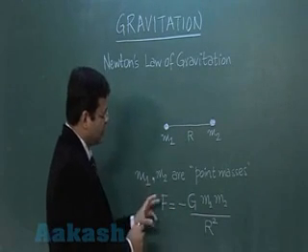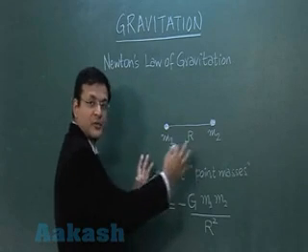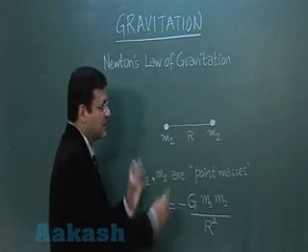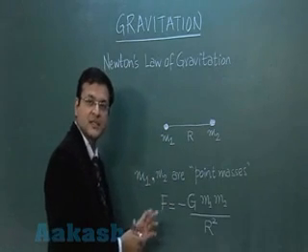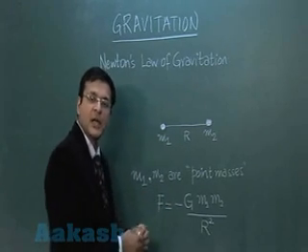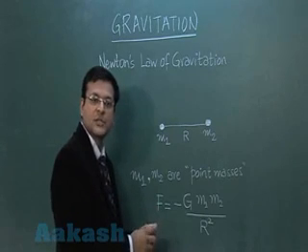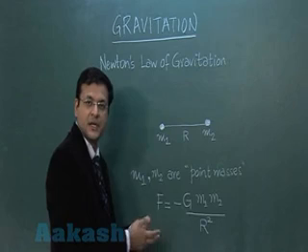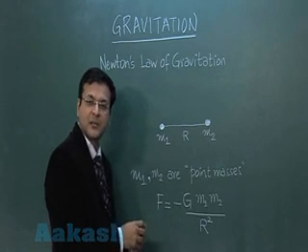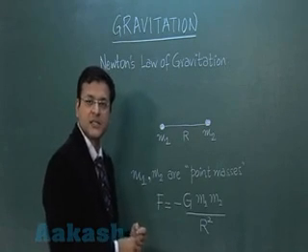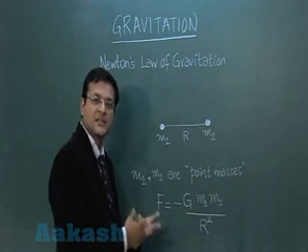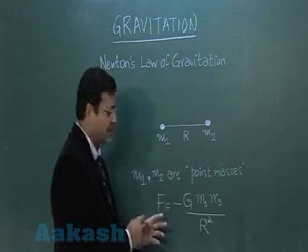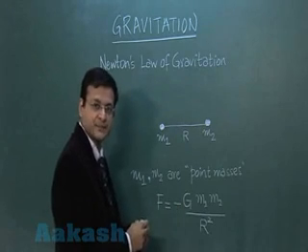First of all, you see this F means force between these two masses. This negative sign means that the force between them is attractive. That is a kind of convention we are following. And remember that gravitational force is always attractive in nature, it is not repulsive. For example, you might have studied a little bit that in case of charges, the force can be attractive as well as repulsive. But so long as the gravitational force is concerned, it is always attractive. That is why this minus sign is there.